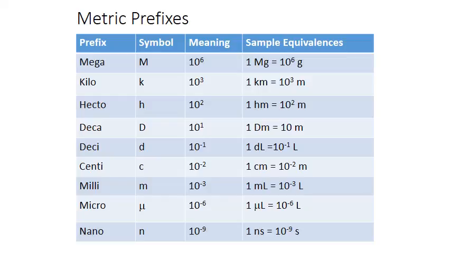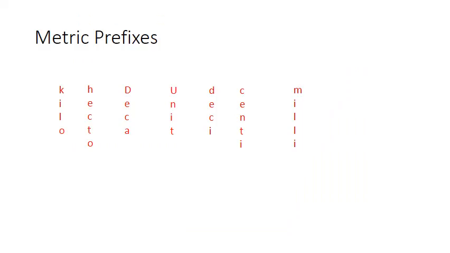And since the decimal system that we use to write numbers is also based on powers of 10, this means that when we do a metric prefix conversion, essentially all we're doing mathematically is moving the decimal to a new location. The trick is knowing which direction and how many places to move the decimal. It turns out that we can set up our metric prefixes as a number line in decreasing powers of 10. Here are the most common metric prefixes set up from the largest to the smallest power of 10.